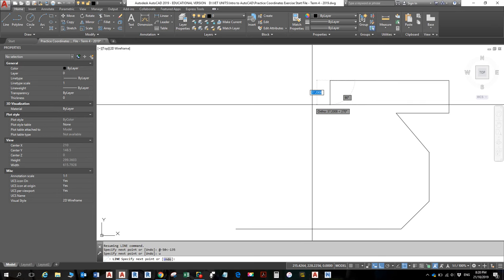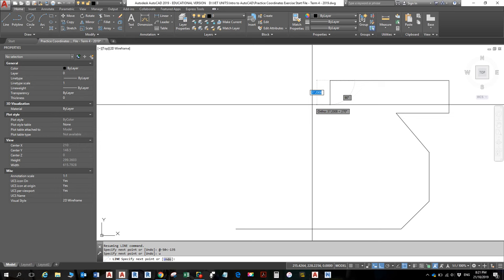You get that instead. So always when we give an angle, the angle governs the direction of the line. You just have to give it how long it is. The length of the line is never going to be negative. The angle comes from 3 o'clock, but the angle tells it which direction it's going to go. It's like I'm telling you to walk 10 meters southeast. I'm not saying walk negative 10 meters southeast. I just say go southeast. Southeast is telling you the angle you've got to walk. So the length of 10 meters is always going to be 10 meters, whether northeast, southeast, whatever. It's only when you have an X and a Y that you've got to think about whether it's a negative or a positive. That's a great lesson to learn, actually.